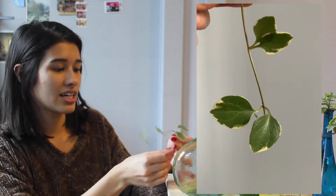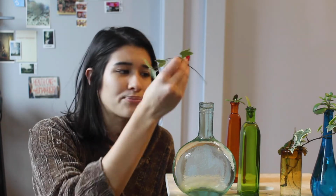This one is a similar cutting off of that leaf. Haven't had any success yet, but I will keep it in the water because I think it's off the same plant, so hopefully it will be able to propagate. What else do we have?